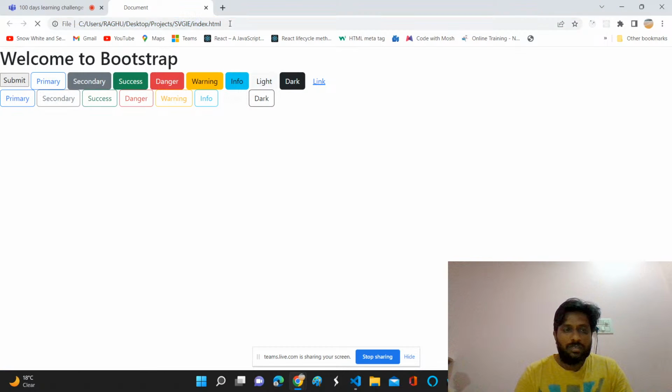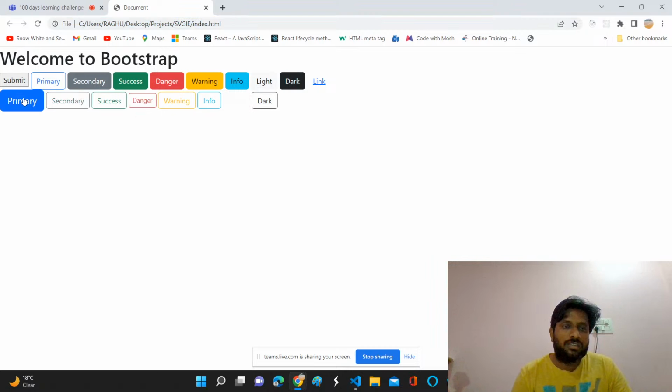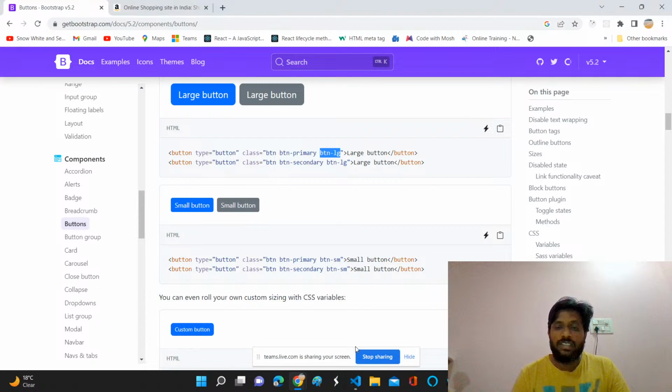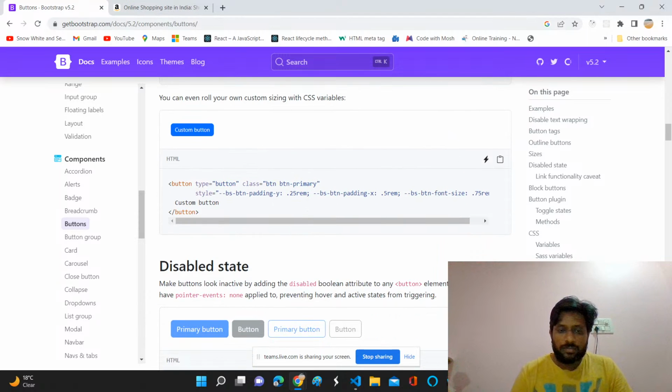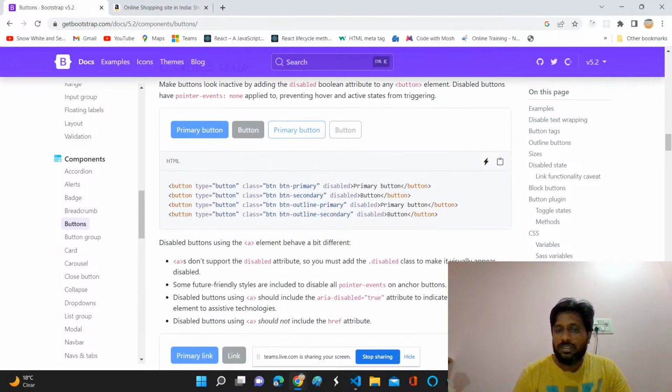So you see, this is the one we applied large, I think this one, and a small danger. So perfect. But if you don't like these sizes, you can apply your own width and height. Definitely it will work.